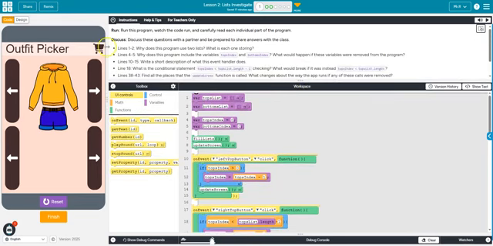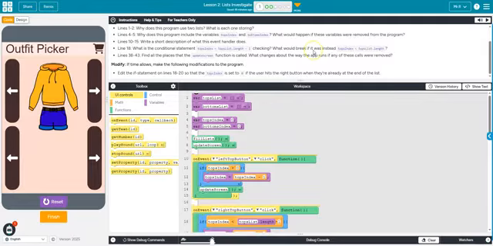So it's asking you to go through basically every line of code on here and talk about it. So I'm just going to run through these lines and explain what's going on. I'm not going to do it in order, because I'm going to run through it in the order that the code's actually going to execute. I think that makes more sense.